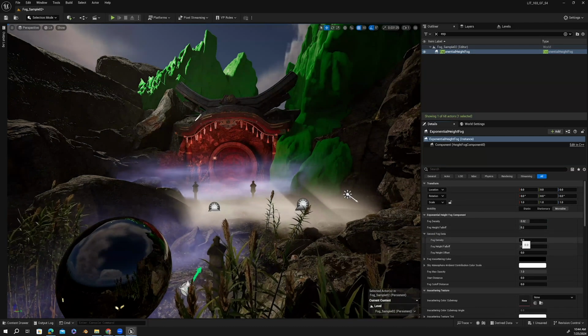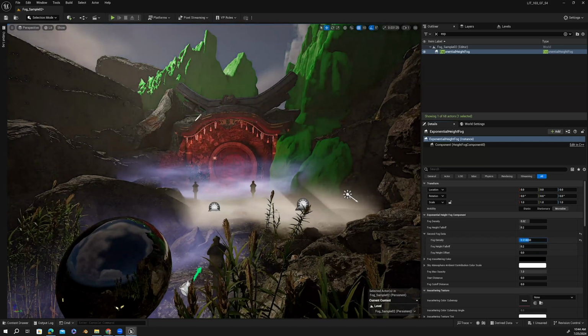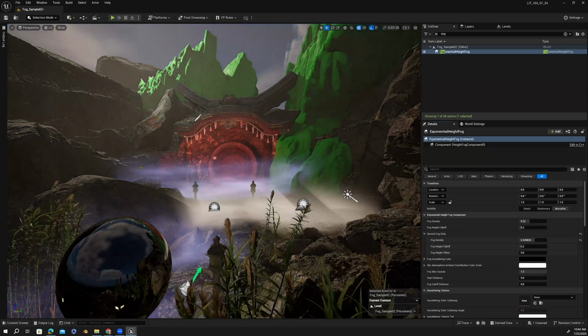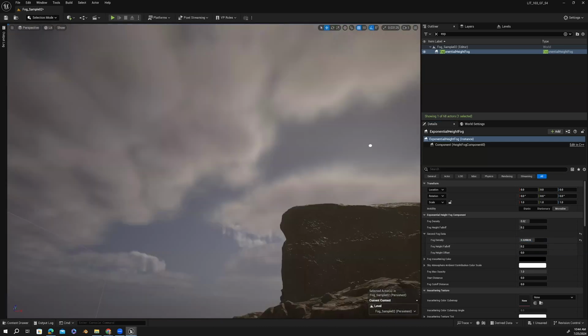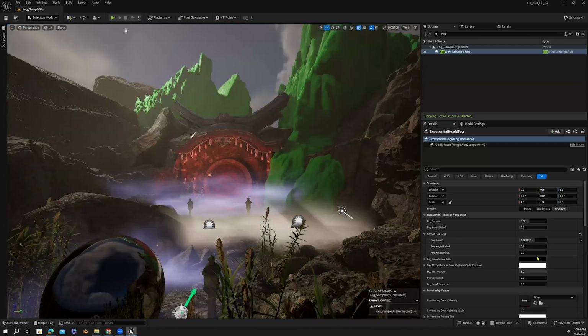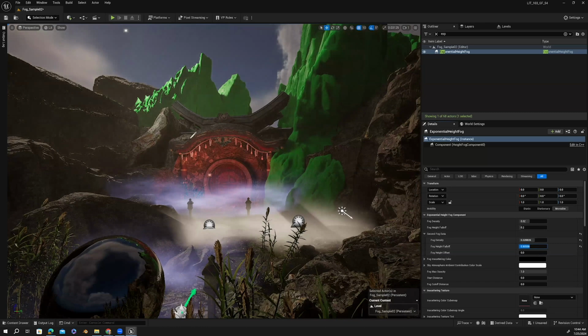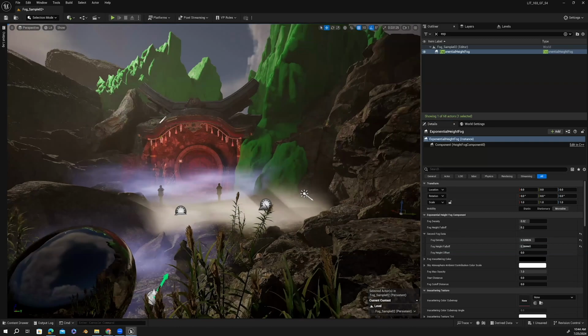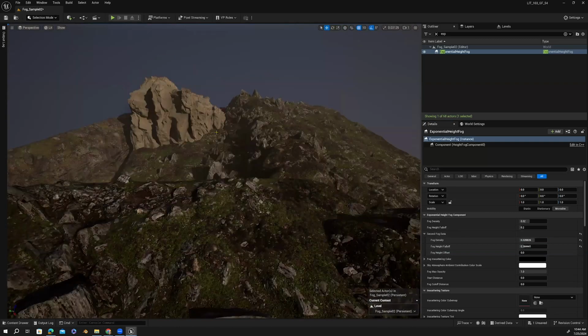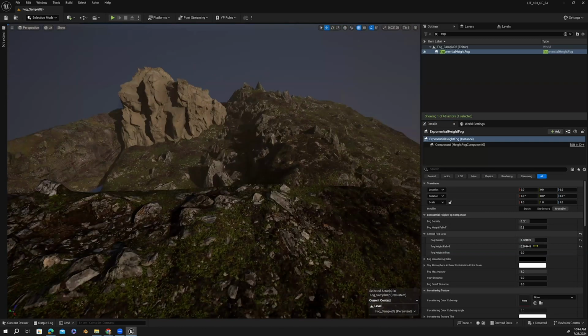So I'm going to turn on my fog density for secondary data. You'll notice it's kind of influencing our environment right now. And I'm going to mess with my fog height fall off. Now, what that does, if I have an environment down below, let's turn that back to default.